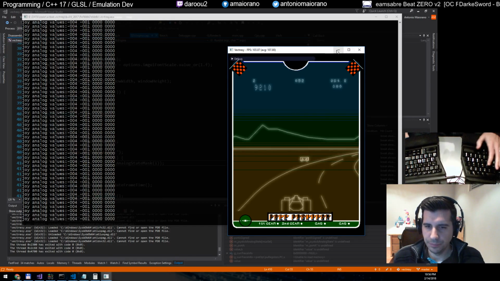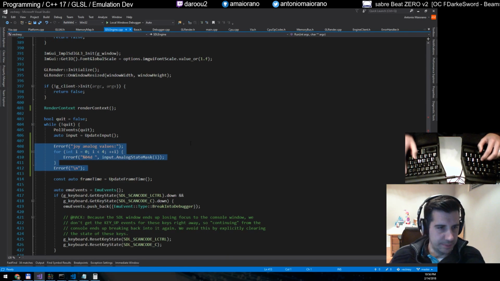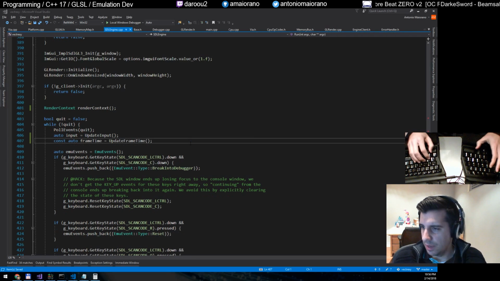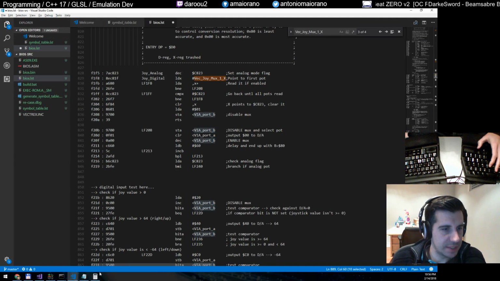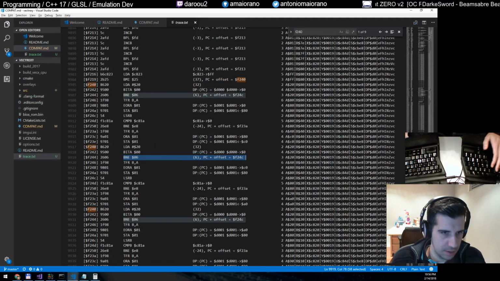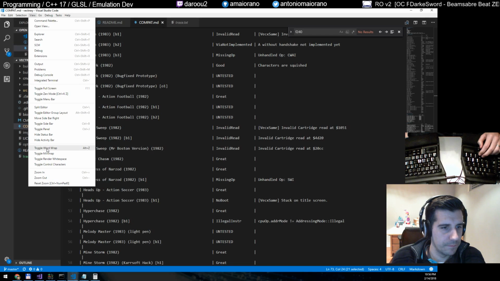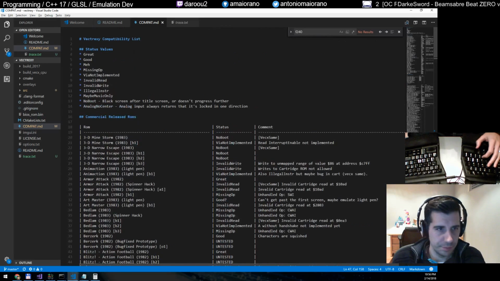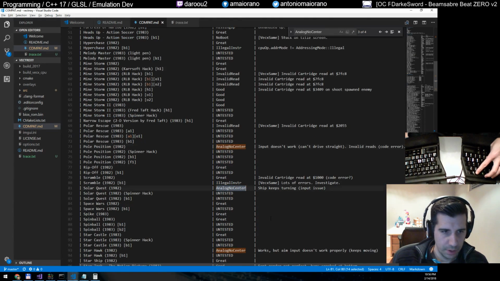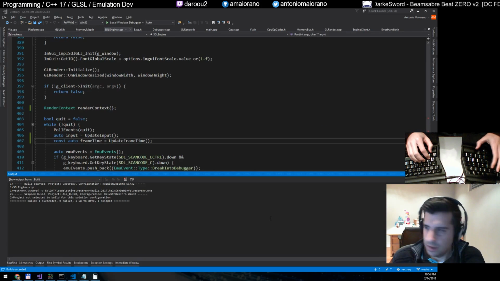was really cool. Well, let's try the other games now that we know to use analog. So if we go back to our list, Solar Quest. Ship keeps turning. So for Solar Quest, let's go see if that's fixed.